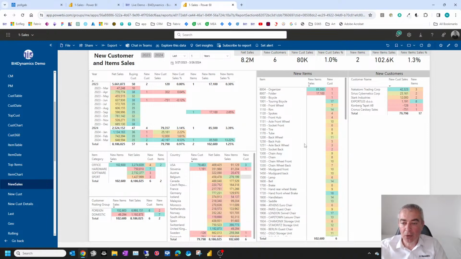Also, you can see that regardless of the new item sales, how many new customers did we have in this particular item, and it means that we have 17 that previously didn't buy the item, but they are not categorized as new customer sales or new item sales because this item has already been sold before. And what is the criteria? It's the filter that we are using in this case. This is the filter. Prior to this, we didn't have any sales. That's the criteria of new.